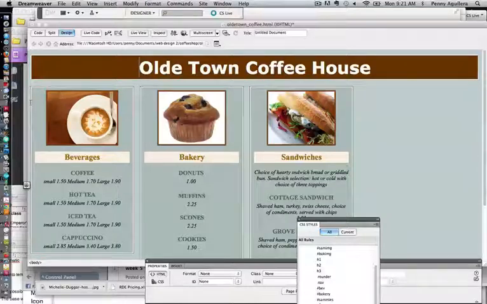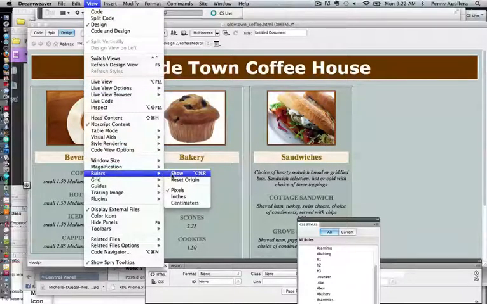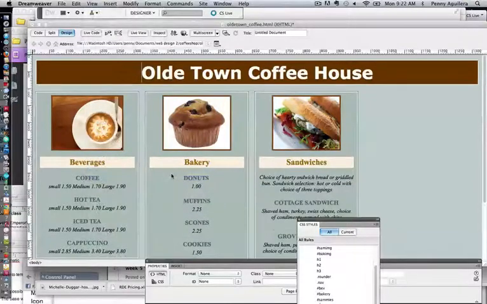I know for sure that from the first div all the way through this final sandwich div, that's content that I want to center. In Dreamweaver, I can go under the View menu and show my rulers. Just to get an idea, this doesn't have to be an exact, precise science. You just want a general width, and the width is the only thing we need. So if I look at my ruler, I'm at a little over 950. I'm taking into consideration that I'm not starting exactly at 0. I have a little bit of a buffer over here. But 950 is the width that I'm going to use.